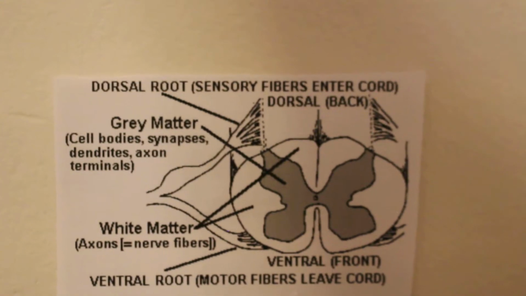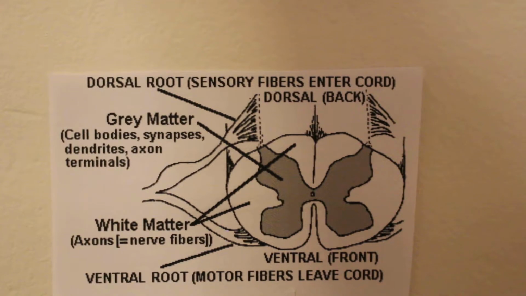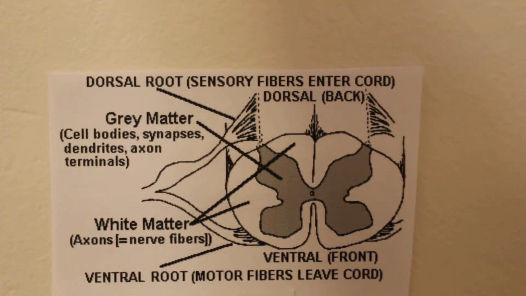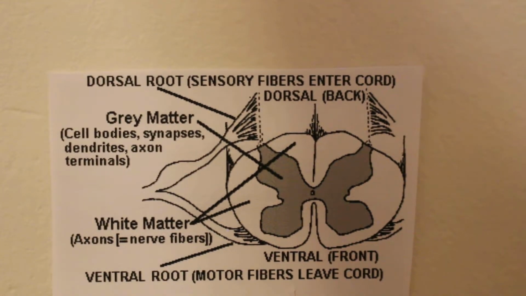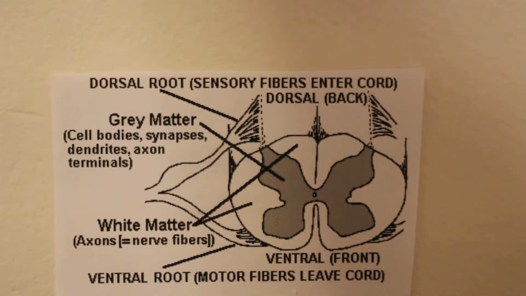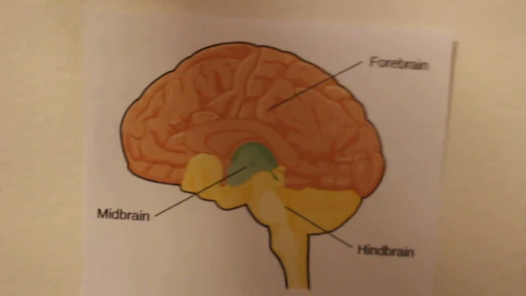So the spinal cord has gray matter, which is the nerve cells in the core, and then it has a dorsal horn, which receives incoming sensory information, and the ventral horn is motor neurons, largely for reflexes and shorter communication, while the white matter is outer nerve cells linking spinal cord areas and spinal cord to brain. So there's the ascending tracts, which carry sensory impulses from the spinal cord to the brain, and descending, which means brain to spinal cord.